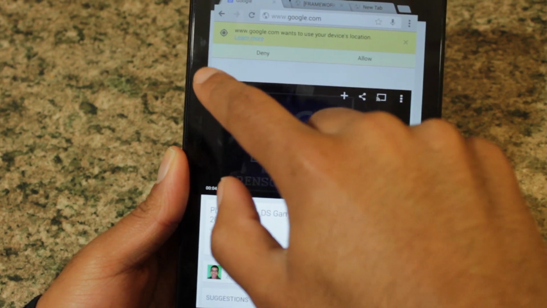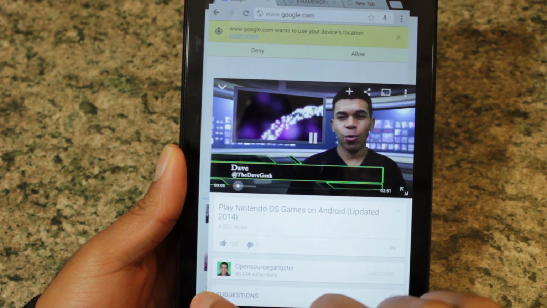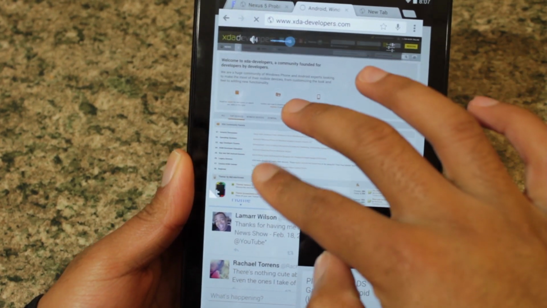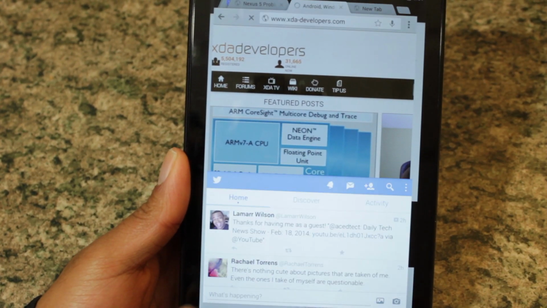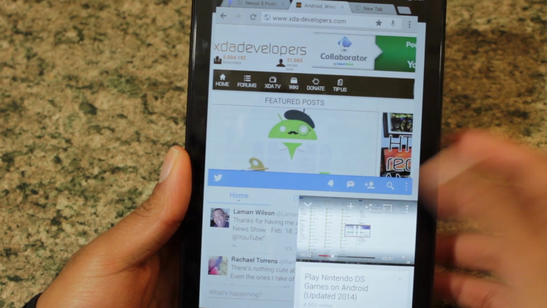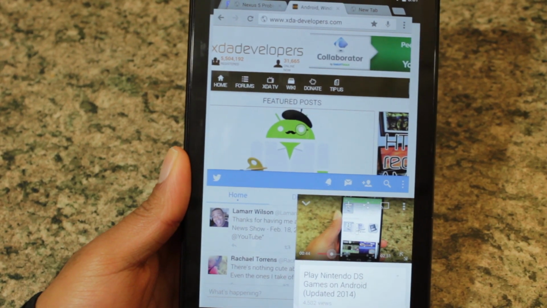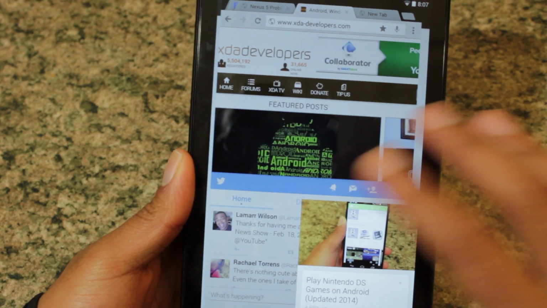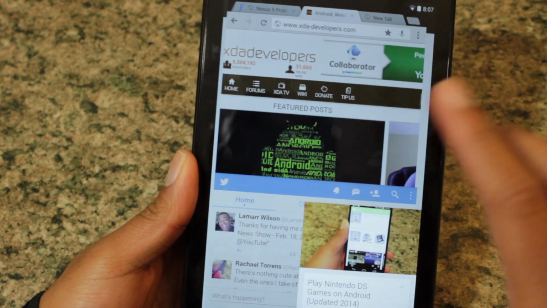Ooh, let's move this. Yo guys, what's up? It's Dave, the open source gangster here. And I can go back up here and continue browsing the web and have my Twitter feed all over there while having a YouTube app play. So this is really intense multitasking going on right now. And like I said, it does get a little busy between switching back and forth between all these different apps.